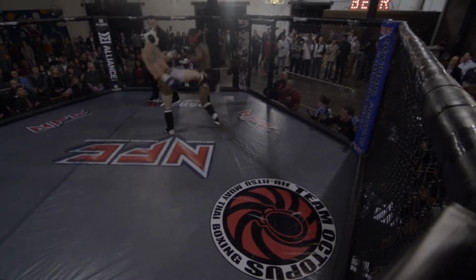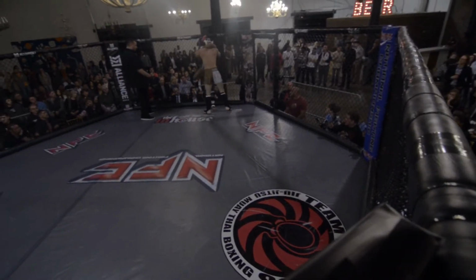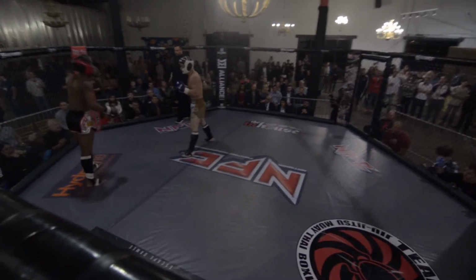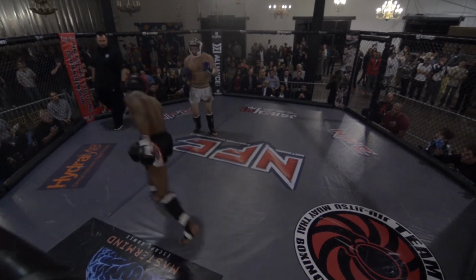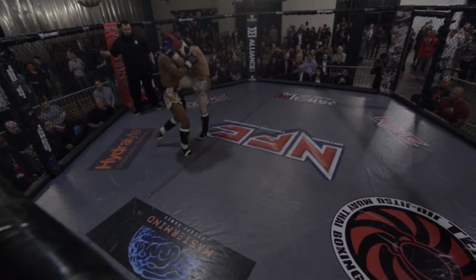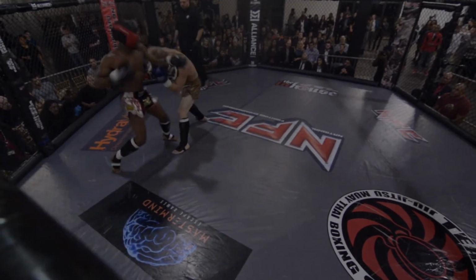And again, he's chopping down the tree. And he lands a big right as well. He's pinning him up against the fence. And this is such a great fight. Big left hand from Khariton. Switch body kick from Khariton here. I'll tell you what, Khariton's starting to get comfortable here.